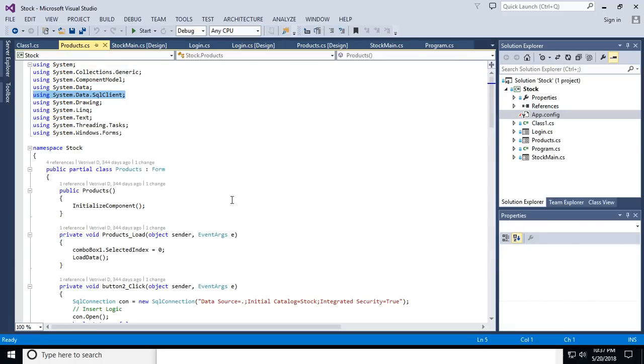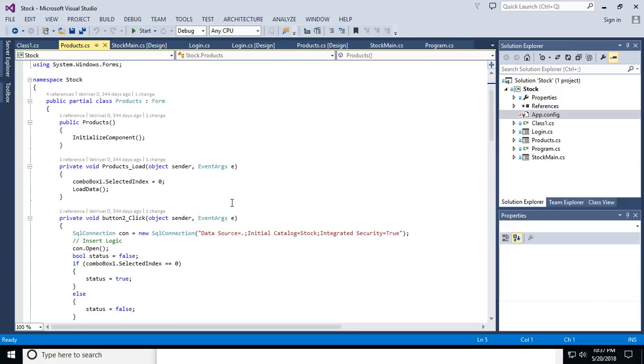Now we have to make one static class to access it anywhere. Instead of declaring a new SqlConnection and reinitializing it every time, we can assign it one time in one place and reuse it wherever we want.